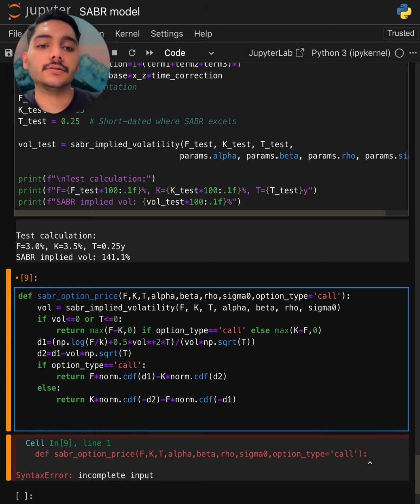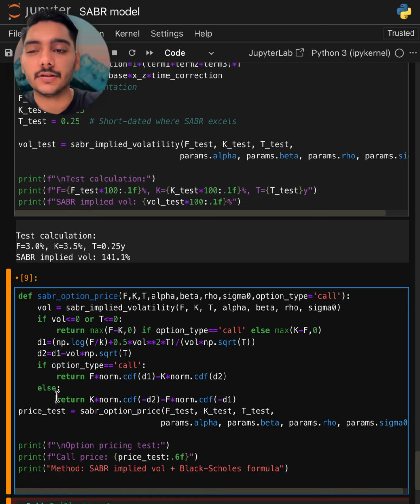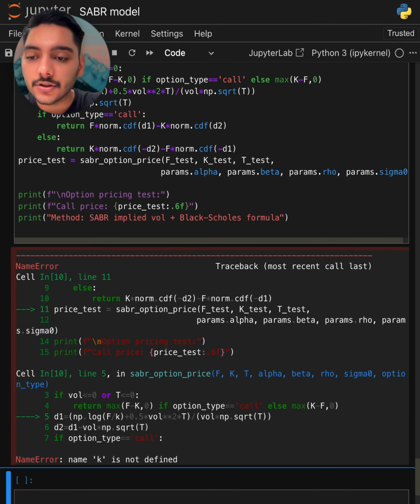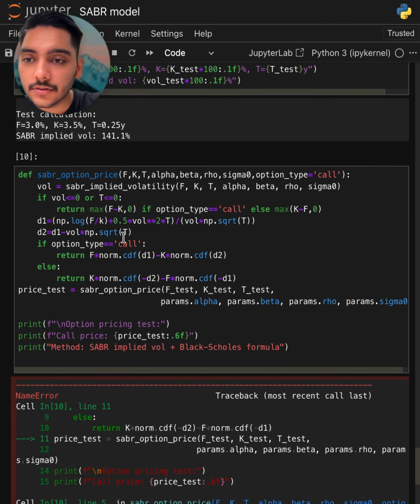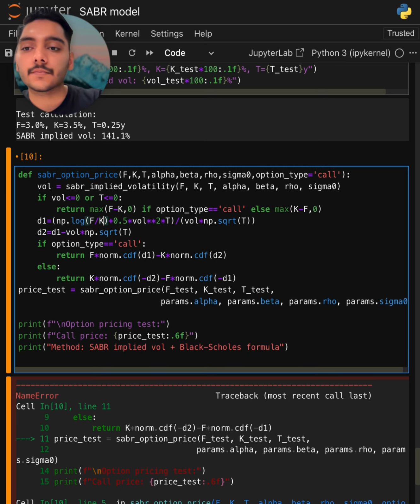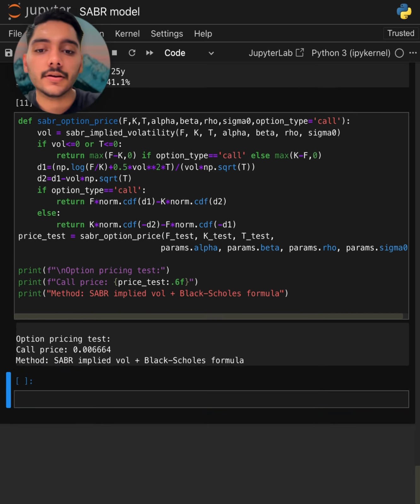And let's test this. So I'm directly copy pasting the part which is easy or which is directly written. So name k is not defined. Oh, I have written it in the small alphabet. So here, yeah. So yeah, the function is also working.